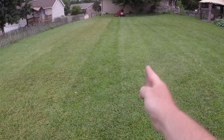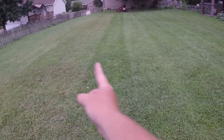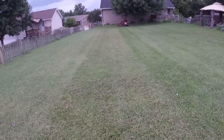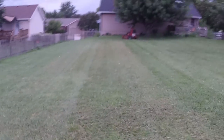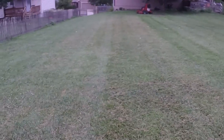All right, guys, so your Toro starts here at this white line. Scag starts here. Now I'm going to walk down through here real slow for y'all. Actually, I'm going to shut the camera off and make it narrow to where y'all can see better. Welcome back. So the last stripe we made with the Scag is right here. So if y'all can see, this is how the Scag disperses clippings.